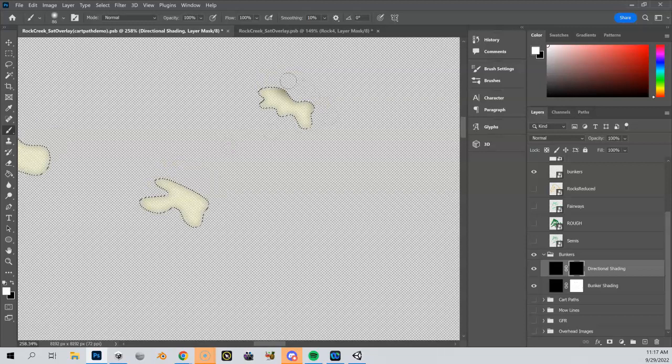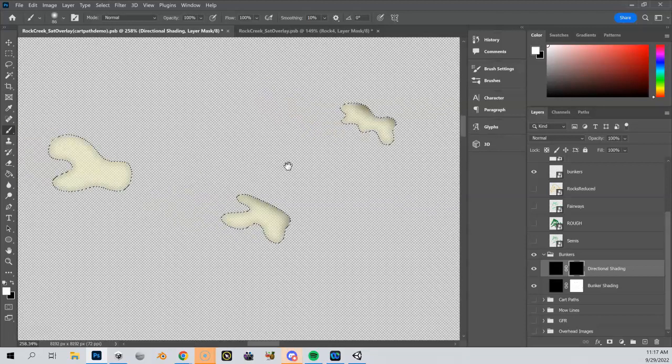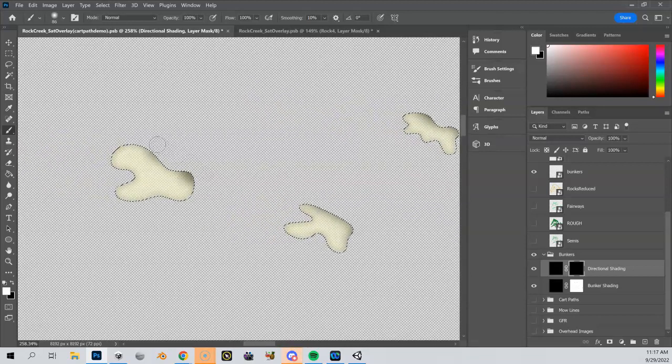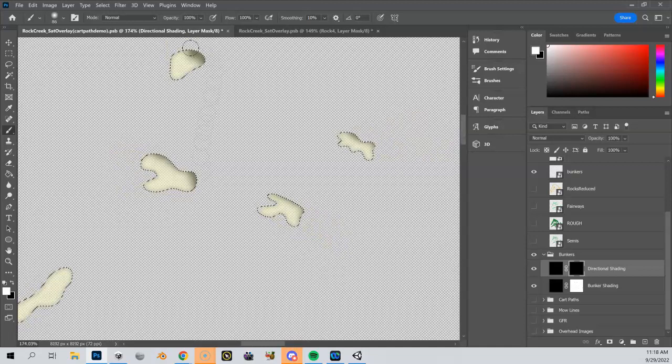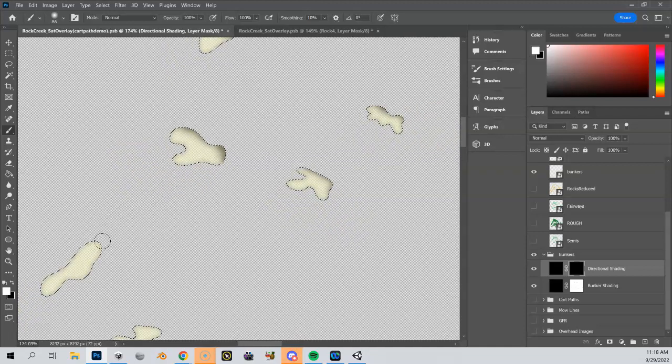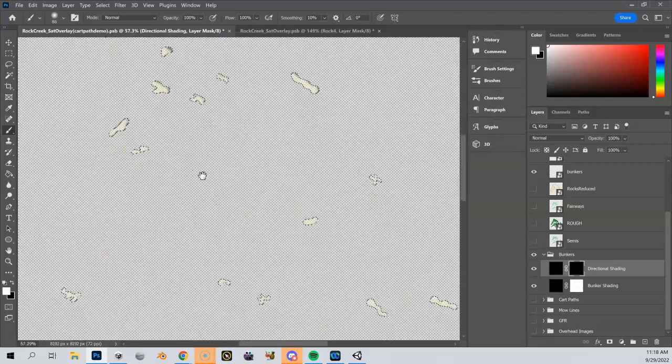Shadow here. If I just do a little bit more shadowing on this side of the bunker instead, there it is again, just do this side and this one. So I'm doing the northeast corner of every bunker here. It's going to give a lot more depth when you see these. And I'm going to zoom out here so I can figure out which ones I did, because I don't want to spend all my time doing all these.